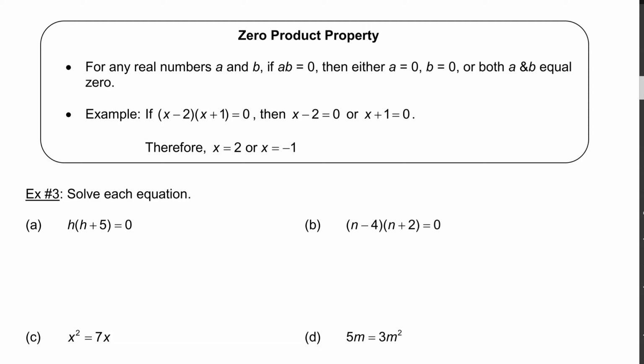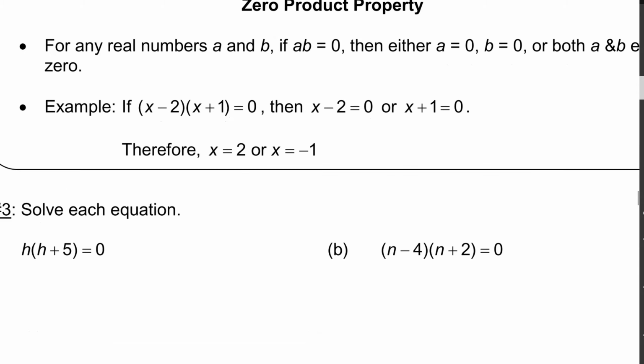So imagine if I took one of my solutions, one of my x-intercepts, right? It's a root, it's a solution. One of those zeros, and I put it in for x, it should give me a y value of 0. So the zero product property is how we actually find the roots algebraically.